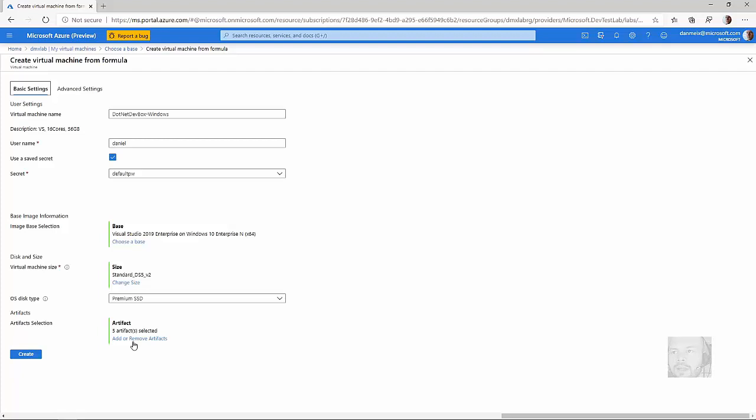I will connect to that machine via RDP or SSH, and then I find everything that I have installed on that machine. So that basically means if you decide within your company on some specific tools that all of you want to use, then all you have to do is provide a base image and create a formula. And then all of you have the same configuration on your machine running.